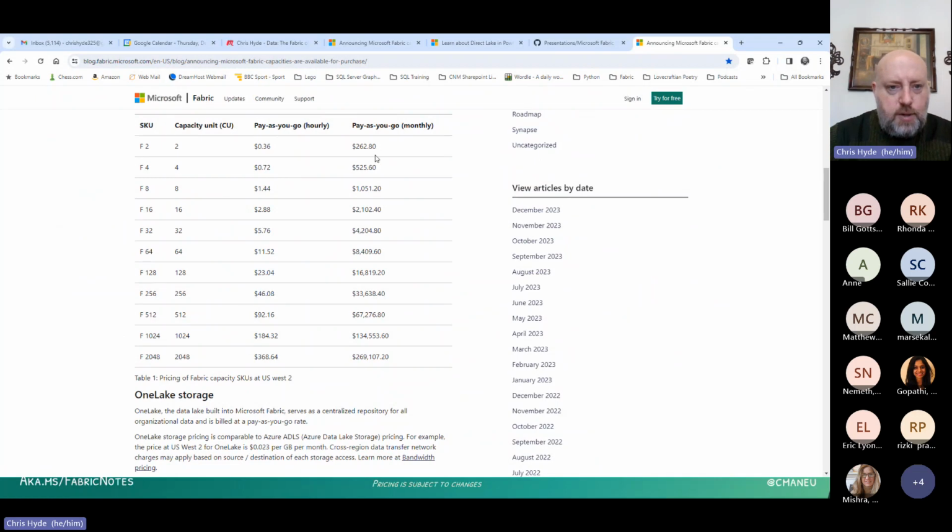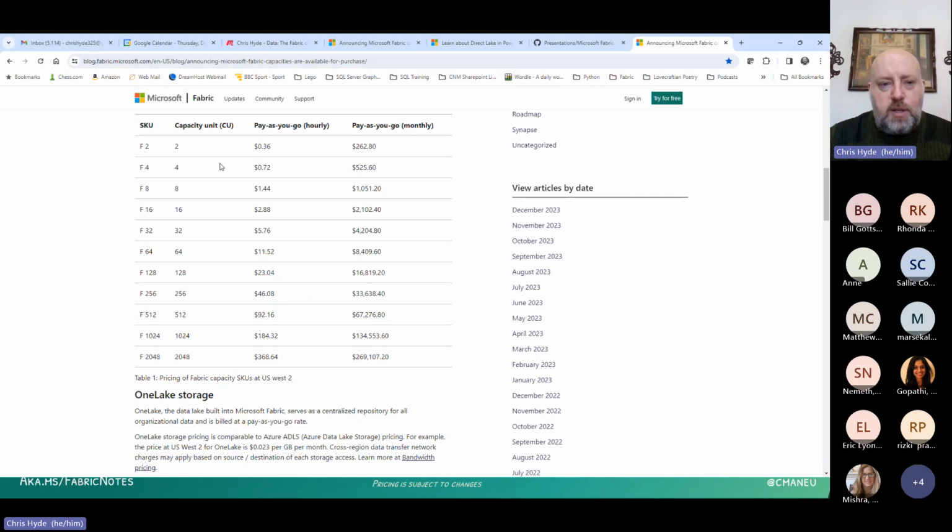So you can see here with this little chart, 300 bucks a month isn't too bad. As you scale up to very, very powerful Fabric capacities, you're paying quite a lot of money. Now, when you set up your trial, you don't have to worry about this until after 60 days. You can still play with this fairly cheaply after your 60 days.